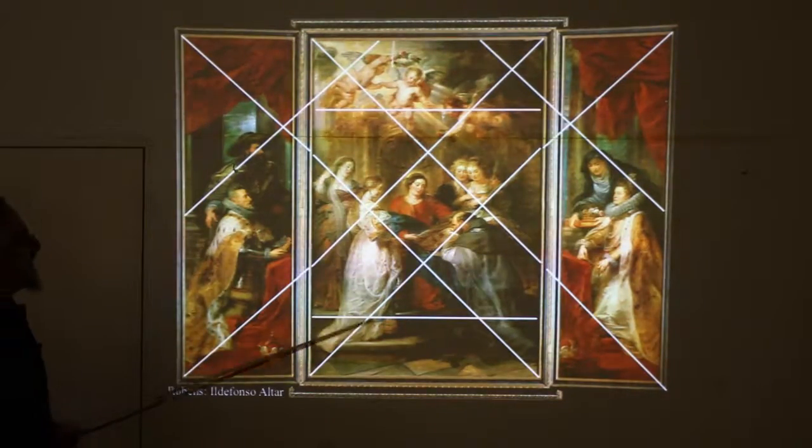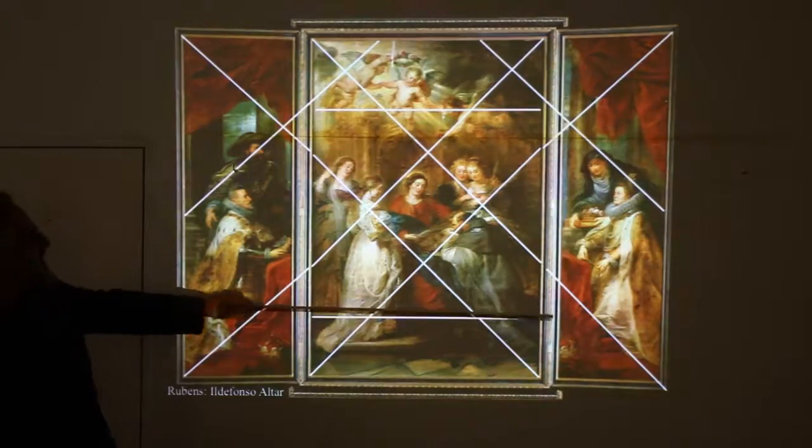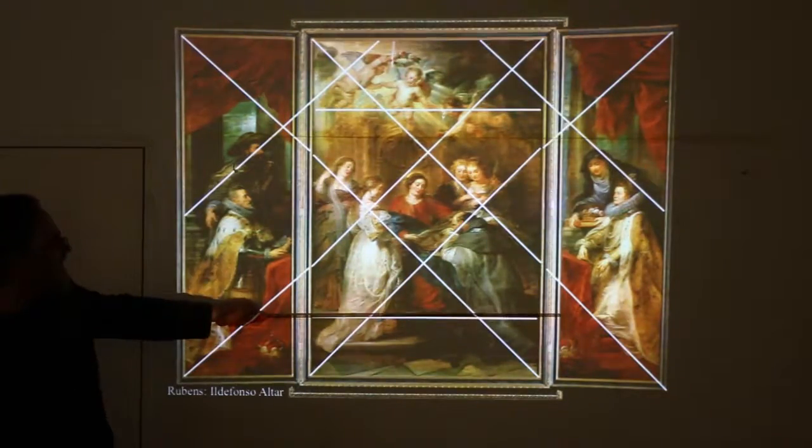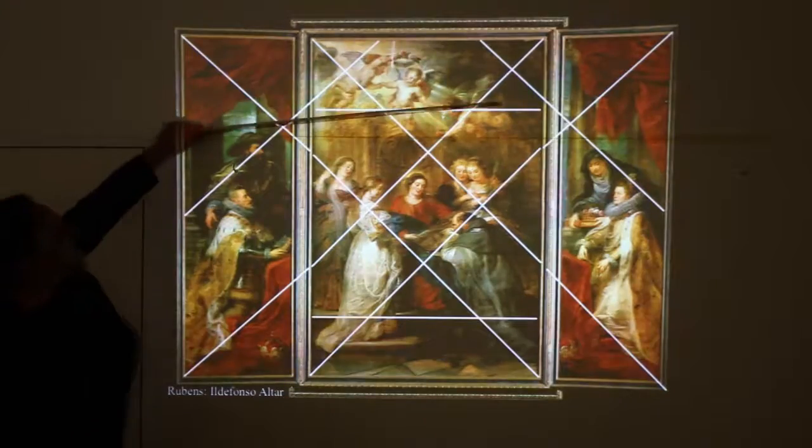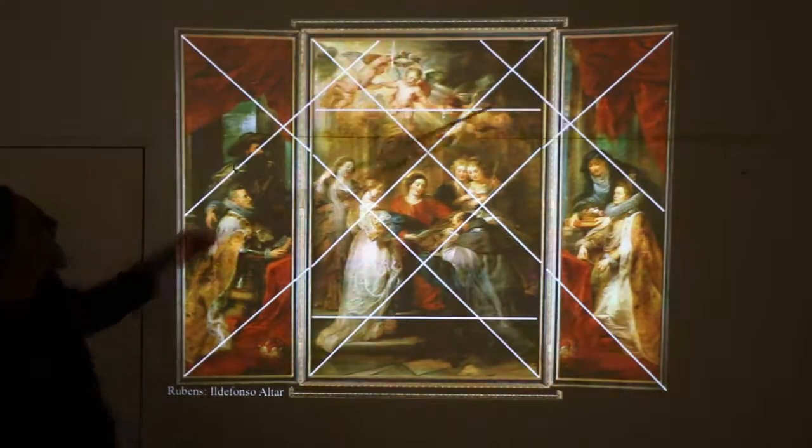I would like to also note that, for example, this line here, when you see the base of a pillar, probably the artist is marking a certain point which is important in the construction. This point is also important because it's the ground on which the Virgin is standing. So they're using certain points at which to create new constructions. And when you then take this and take this, this gives you another construction point.